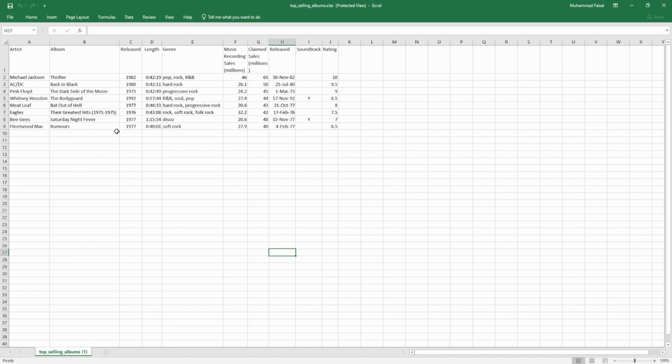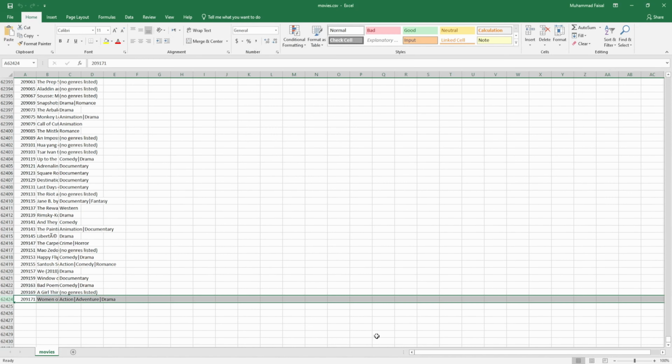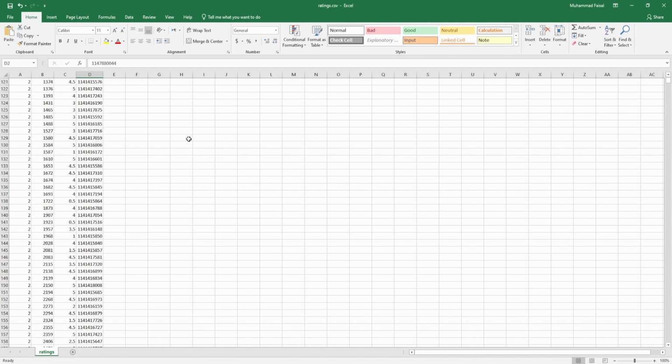But if we have larger datasets, for example, this one from MovieLens, it contains around 62,424 movie records, and it has this ratings file.